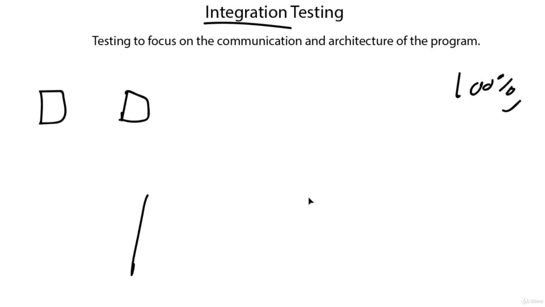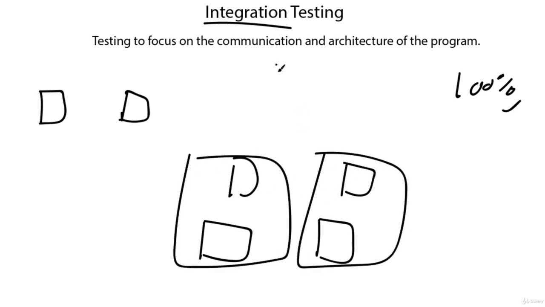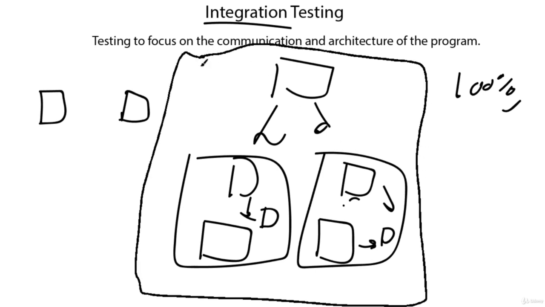So with non-incremental, maybe we have, again, those large subsystem modules like this, and then maybe a big controller class that calls these, and these call little ones, and so on. It's a little bit of a complicated architecture. With non-incremental integration testing, we kind of just test the whole thing. We just run through giant tests. And this is actually the most common testing that people do: whenever we build our product, we just test the entire product. We see what's wrong with the entire thing.